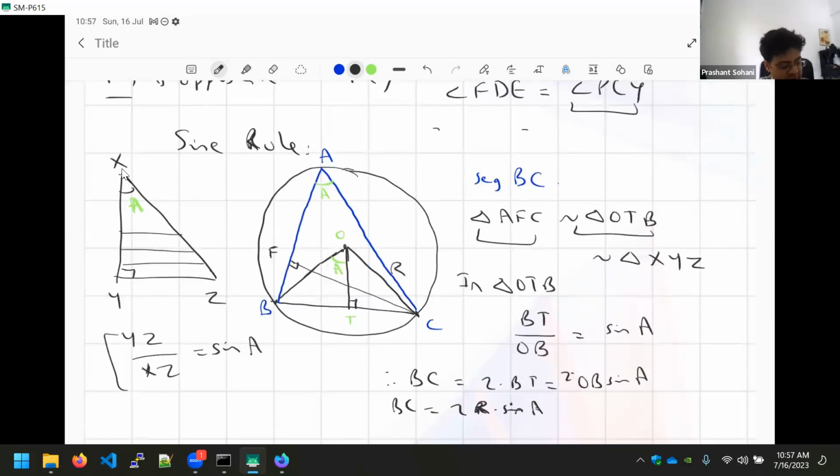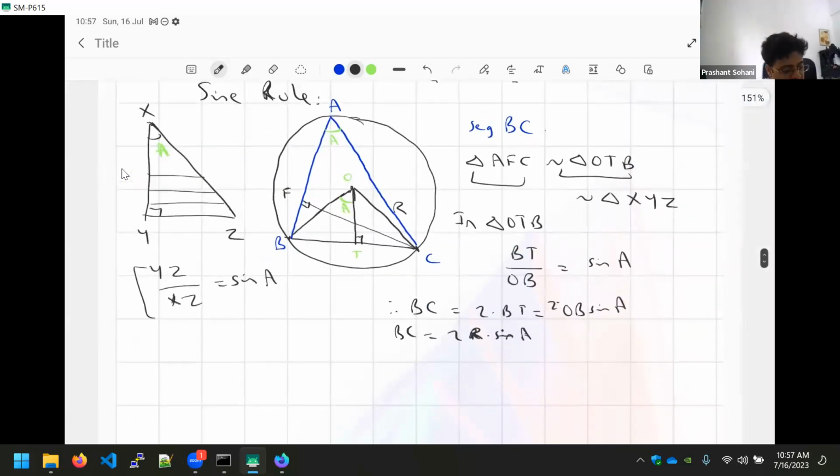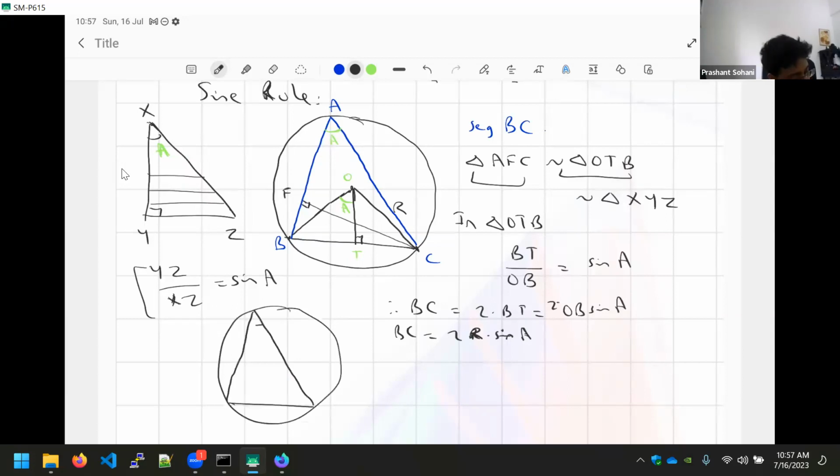What you may know as the sine rule is a slightly different rewording of that. I'll come to that soon. But basically, if you want to remember the sine rule, just remember this. The sine rule gives you a way to compute the length of a chord in a circle if you know the inscribed angle. So if I have any chord and any angle A which is given, and if I know the radius of my circle, then the length of this segment BC is simply 2 times R, that is the diameter of the circle, times sine A. That is the sine rule.